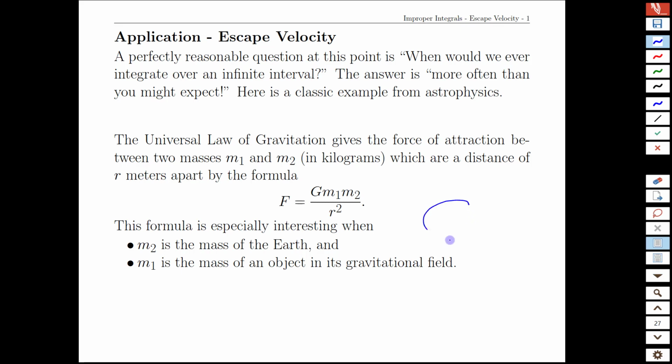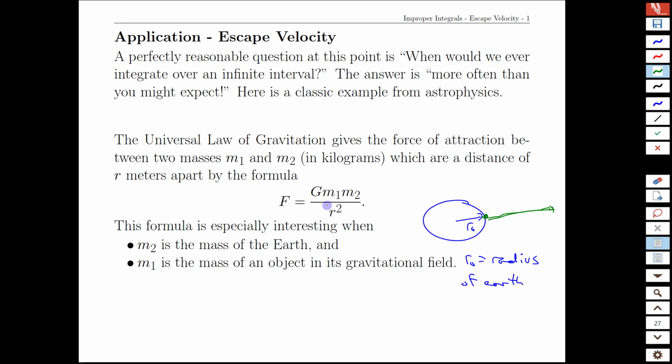So if we imagine the Earth here, it has some defined radius, to the surface anyway, the radius of the Earth. And what we can do is lift objects, like, say, rocket ships. And if we lift them up, one of the things that becomes of interest is how much energy it would take to lift not to some specific point, but all the way out of the grasp or the reach of the planet Earth. Well, we know that gravity actually goes on forever.